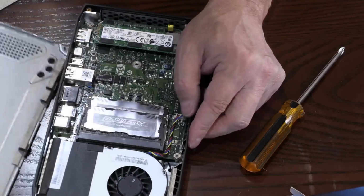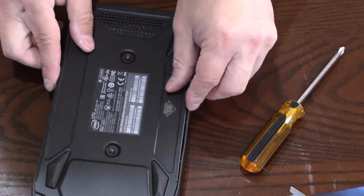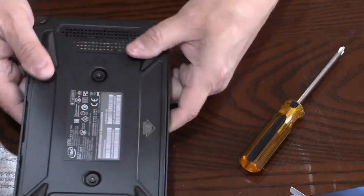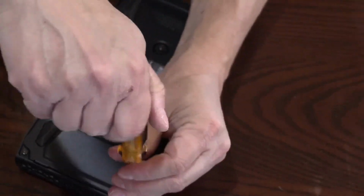There we go. And let's go back to putting this back on. This is the front, so it goes on this way. Make sure that all the corners are seated all the way down before you attempt to secure it. And put those screws back down.